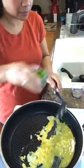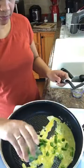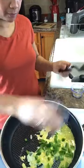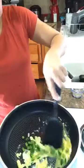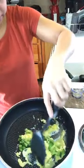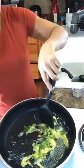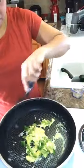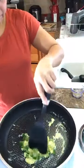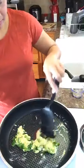Then we can put our bell pepper. Love bell pepper. More bell pepper. Woohoo! Na ito. Tama-tama gugutom ako. Guys, gawin nyo rin to sa bahay nyo. Masarap to.